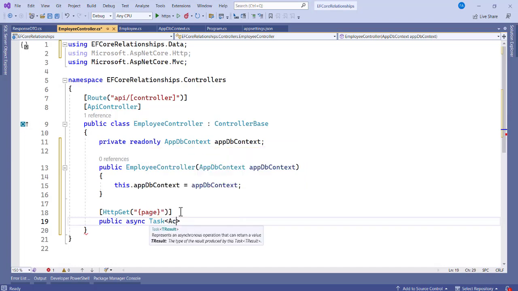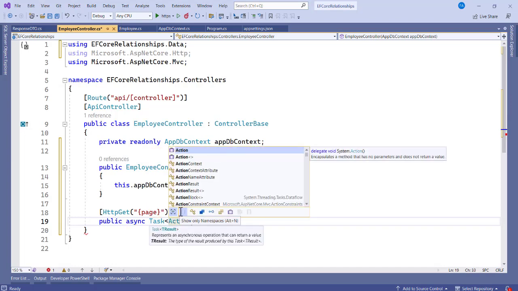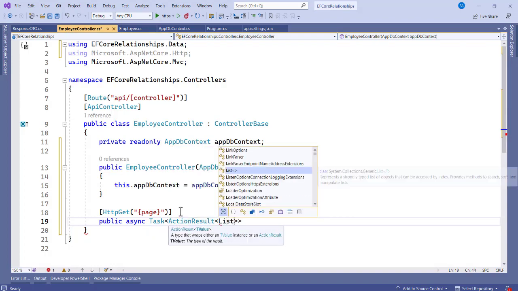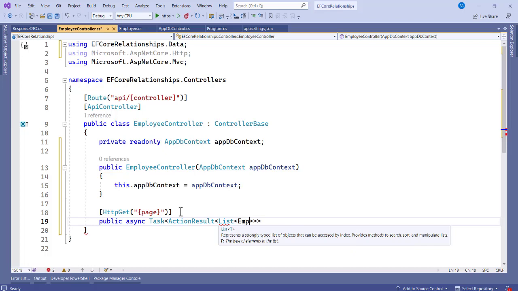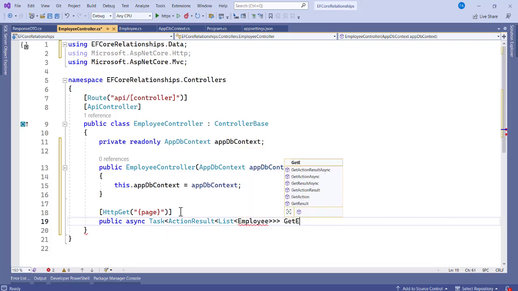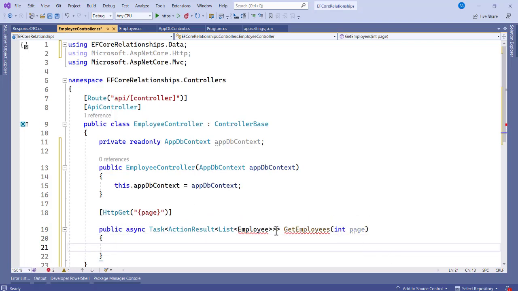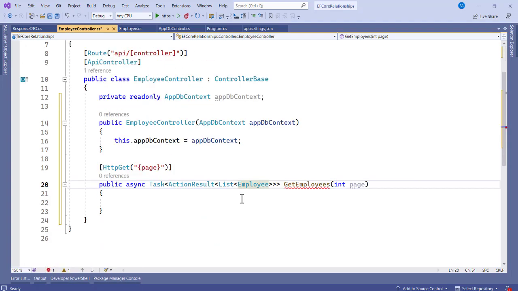Task is going to be an ActionResult. So ActionResult, then this ActionResult, you're going to have a list of employee. So that's a model. Now GetEmployees. Then in here we need to specify a page. Okay, so we're going to pass in the page. Then we're going to use that page to get the data in the database. So Control plus period. Let's inject this model.